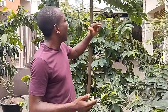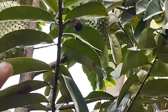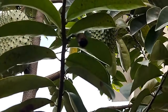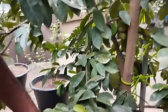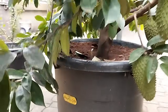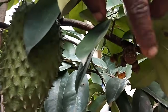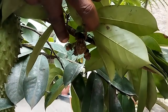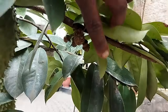I can show you here some flowers that are still in the quiescent period. Look at this. This is in the quiescent period. It's almost finishing because it's starting to swell. You can see that. Look at this as well. There's still some. Let me show you the ones that are just breaking out. Aha! So this is just breaking out. Look at this one, that's just breaking out of the quiescent period. These are still in the quiescent period. They're dormant. The quiescent period lasts for about 6 weeks.